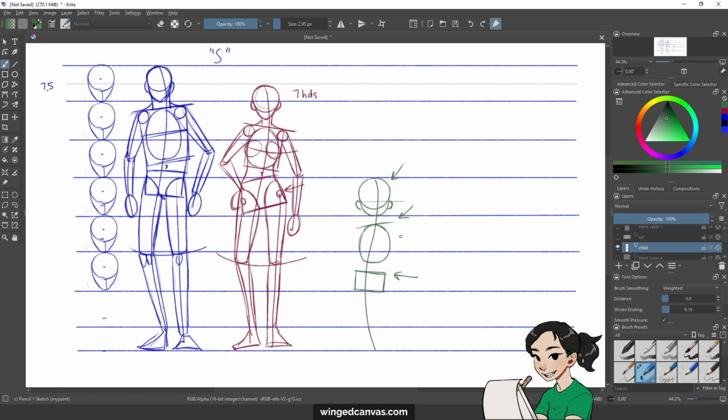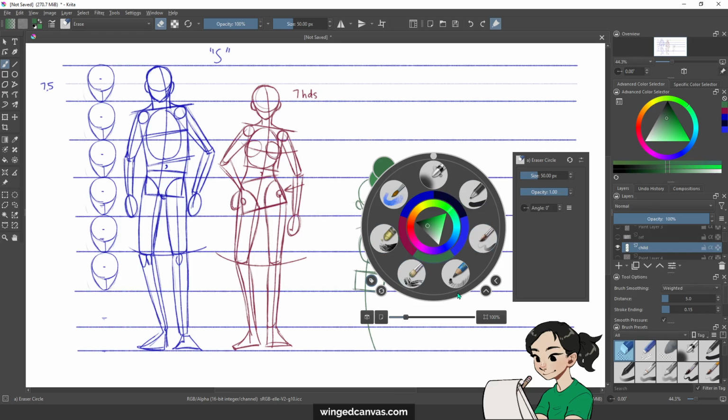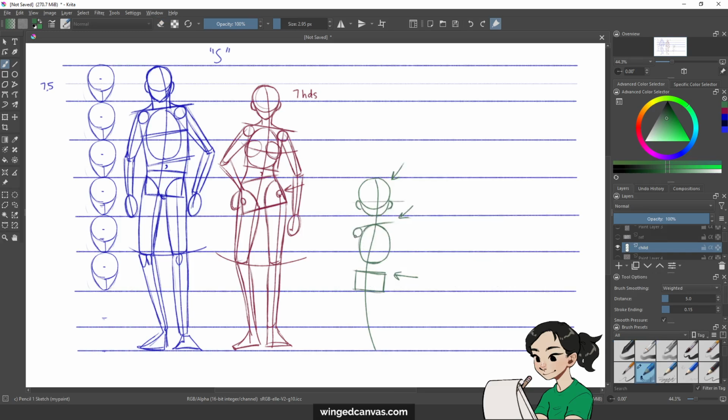You can typically draw rib cages like an egg, a little bit pointier at the top and wider at the bottom. Children's shoulders are very small, so you can take this distance here and draw in the shoulders.